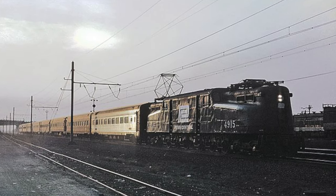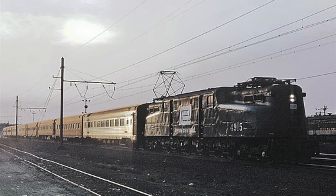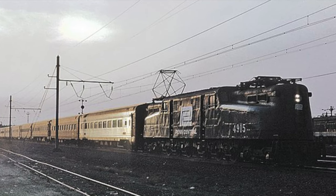Many GG1s were re-painted into Penn Central paint and continued in passenger service with declining ridership until 1971, when President Richard Nixon signed the Rail Passenger Service Act into law. This created Amtrak, a government-run, for-profit railroad that took over the unprofitable services previously run by private railroads such as the Penn Central. Amtrak purchased 30 of the Penn Central's GG1s and leased 11. They were re-numbered to 900–929, and the leased units were eventually re-numbered to 4930–4939 due to number conflicts. The remaining GG1s stayed in service with Penn Central and eventually Conrail when Penn Central went bankrupt. Amtrak's GG1s soldiered on through the 70s, with their replacement coming in the form of the GE E60, another giant GE electric.